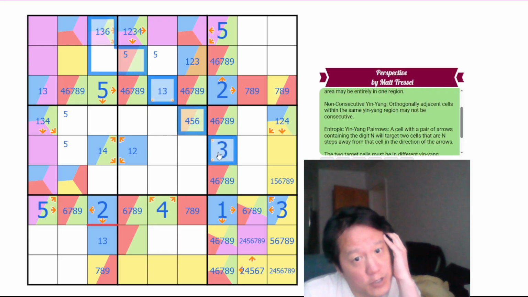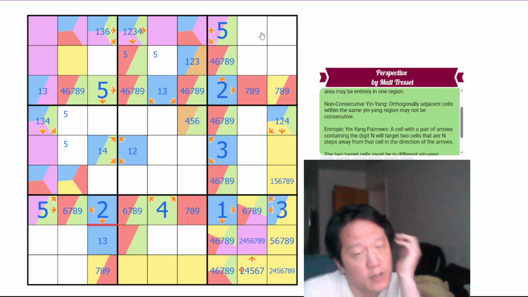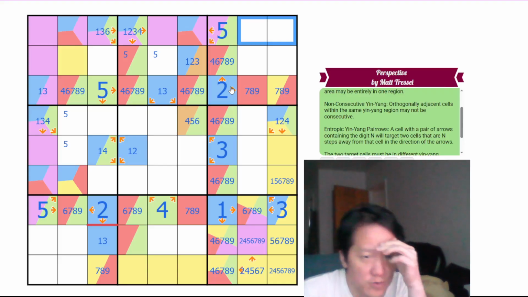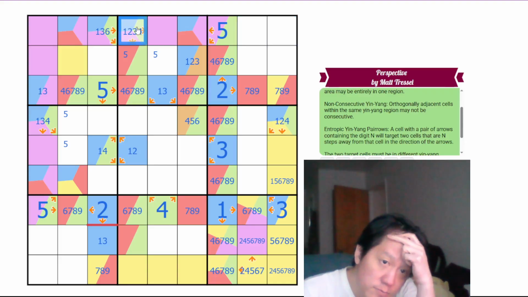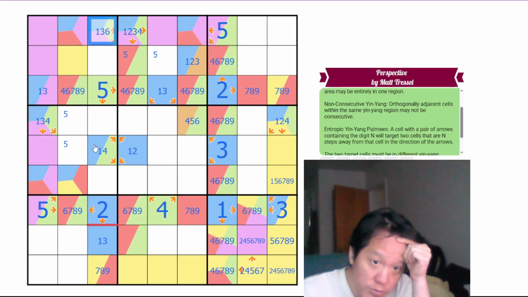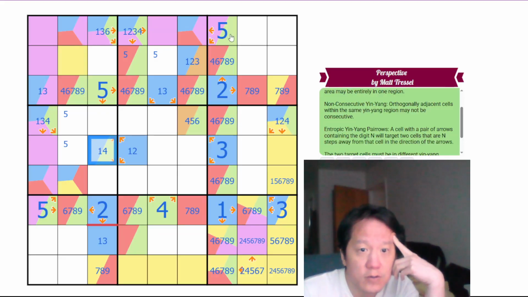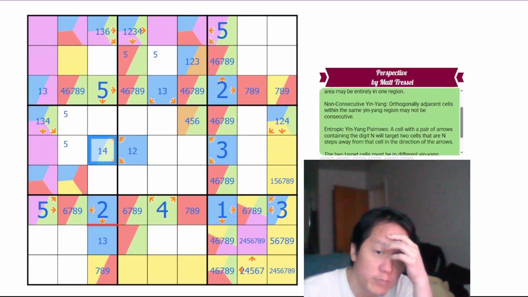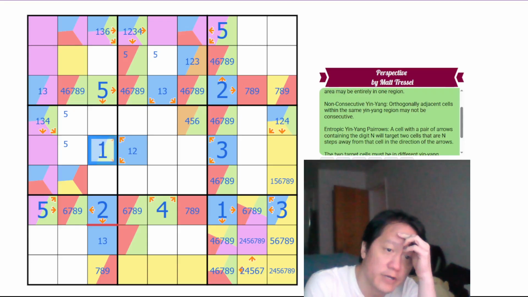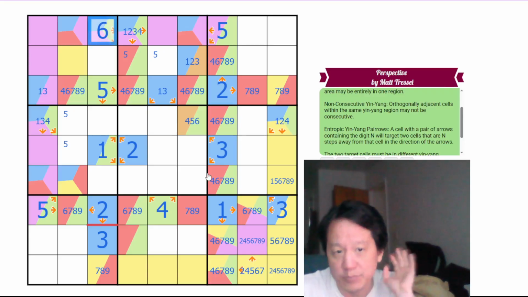6 could work here if this is high. And then this would be pink. So that does work. Otherwise, it's 1 or 3, which would force this to be 4. Oh, this can't be 4, because a 4 would point to a 5, and they would both be medium. So this is 1, which makes that 2. That makes this 3. This can't be 1 or 3, it's 6. Okay, that helps a lot.